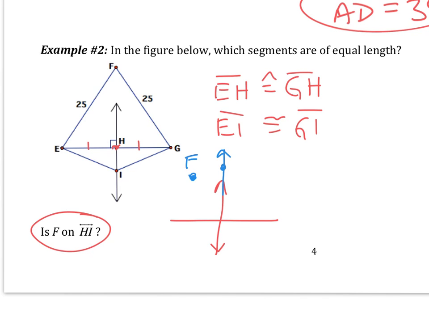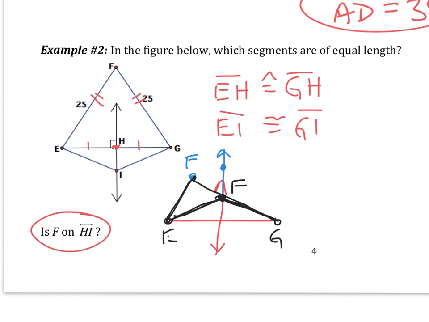Is it because the side lengths are 25 and 25, EG and FG are the same? Okay, well, correct. Because these are equal to each other, then we know that F has to be on the perpendicular bisector because they're equidistant. So think about it this way. If I go back to this picture, here's my E and here's my G. Would you consider EG congruent to FG in this picture? No. But if F was on the perpendicular bisector, would you now consider them equal? Yeah. So that's the difference: if it's on the perpendicular bisector, these are equal. If it's not on the perpendicular bisector, these are not equal.